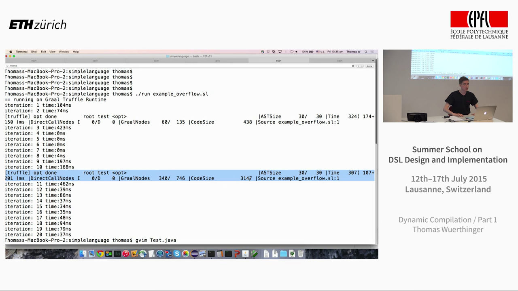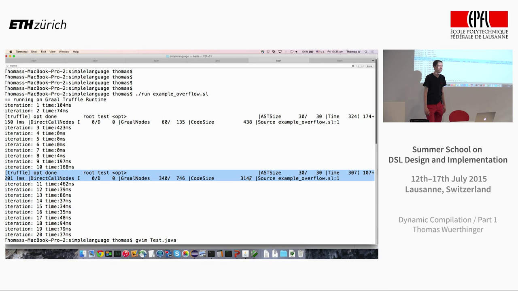Yes? Regarding the overhead, now it was like 300 milliseconds here, which is not much, but we also had barely any code. So given this scales linearly, we could already get something like 1 minute for compilation for a larger program. No, I mean, most of our algorithms are close to linear, most of them in the compiler. The other thing is that this is artificially high because we're running Graal as a Java application on top of the JVM.